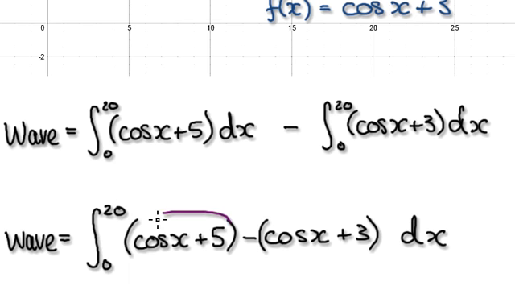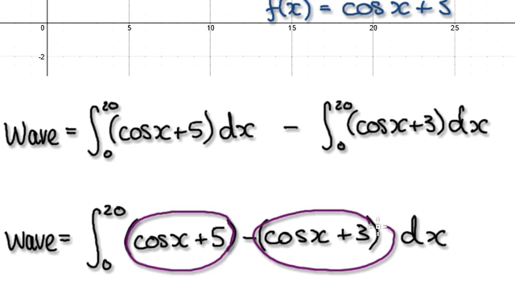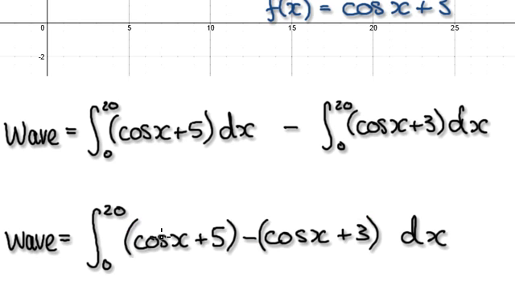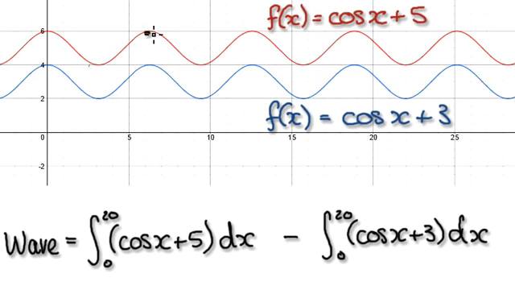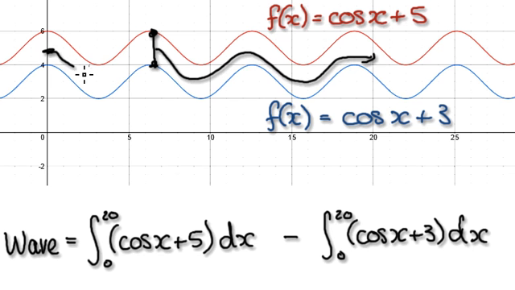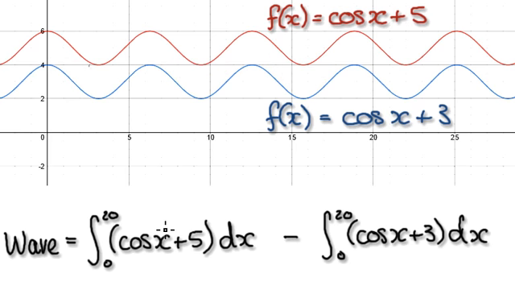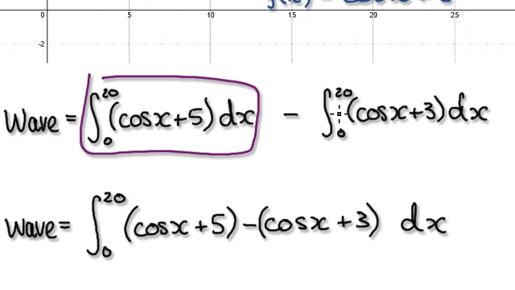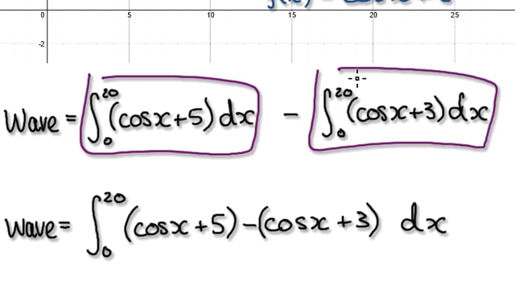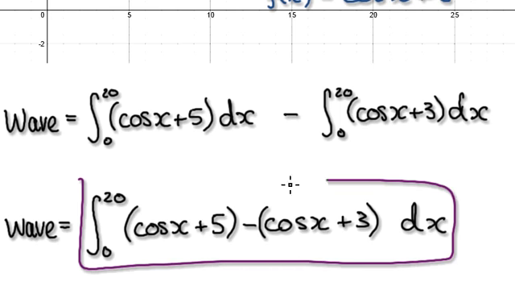You could just get the red line, take away the blue line first. By doing this, you're really just looking at the height. You get the red line, take away the blue line, and that will give you the height only. And then once you've got the height, you can integrate all the way across from 0 to 20. So there is a difference between the two here. This one is you evaluating the whole area first, and then taking away the other area. This method here is actually a lot easier.